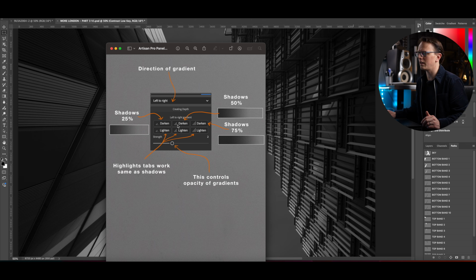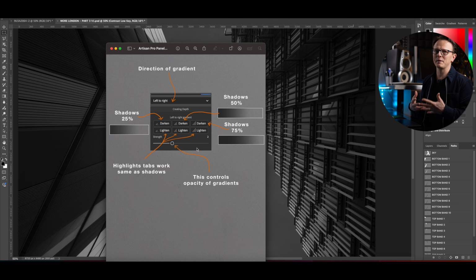If you use the 3 darken, then that reaches 50% of your selection from left to right. And then finally, the strongest darken covers 75% but it never gets to the end. There isn't a 1 because that would be 0, and there isn't a 5 because that would be 100%. So neither of those are gradients. Not only that, but there's a strength slider at the bottom, and this represents the opacity.